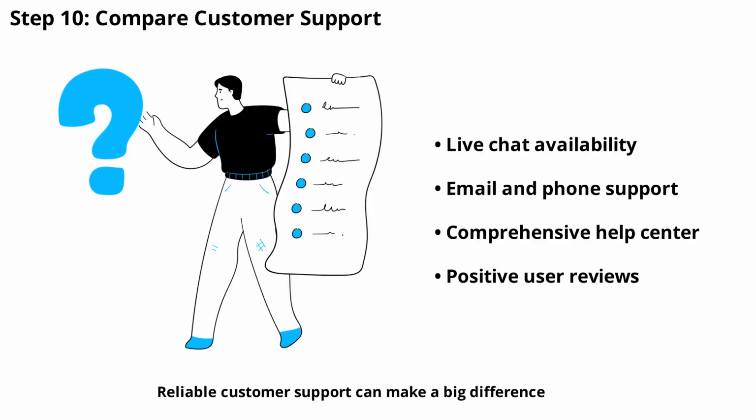Reliable customer support can make a big difference, especially if you encounter issues or need help with setup. Check if the vendor offers multiple support channels, such as live chat, email, or phone. Look for platforms with responsive support teams and comprehensive help centers. Reading user reviews can also give you insight into the quality of customer service. Good support ensures you can resolve problems quickly and keep your business running smoothly.